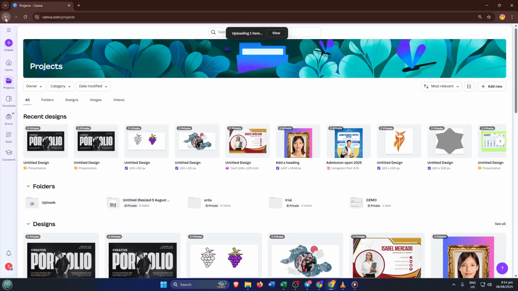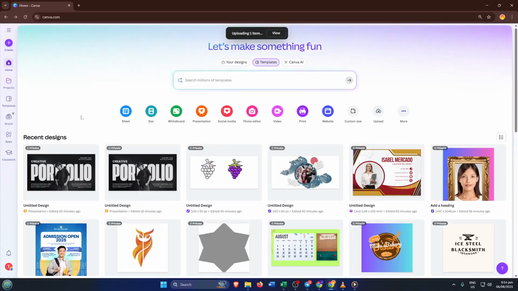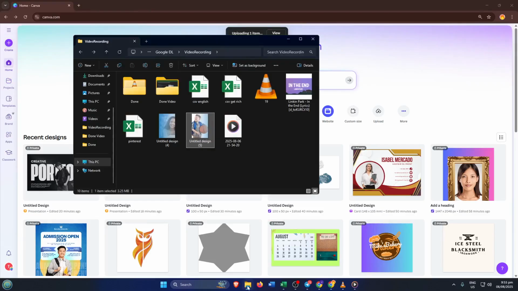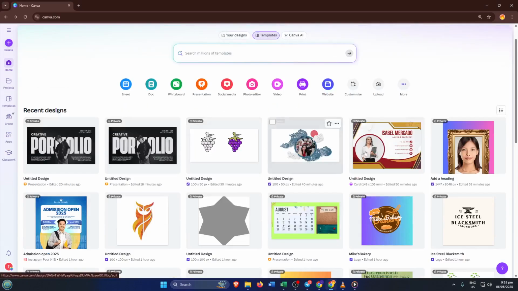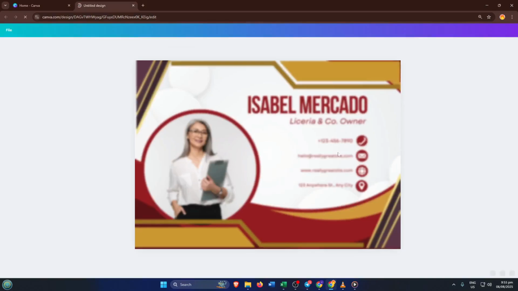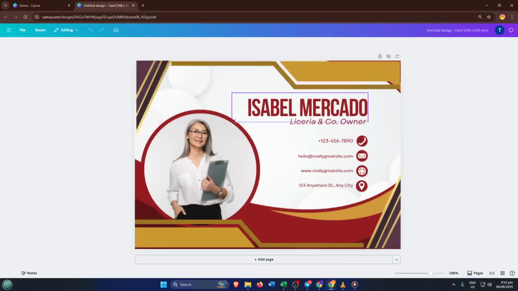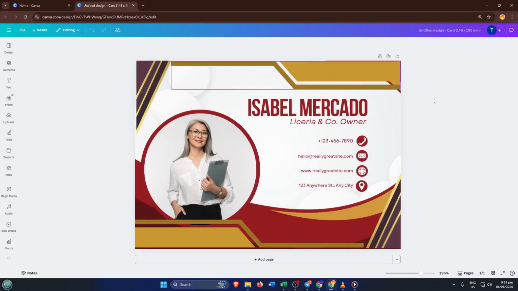Don't worry if it takes a few moments, especially for larger files. Canva's just working its magic behind the scenes. Once your PDF finishes uploading, you'll see it appear within Canva's workspace, all split into individual pages if your PDF has more than one. To open up the imported PDF and start editing, all you have to do is click on its thumbnail, just a single click. Canva will open it up for you, turning each PDF page into an editable design slide. This is a real game changer compared to many other PDF editors because it treats your PDF like any other Canva project, meaning all the creative tools are now at your fingertips.